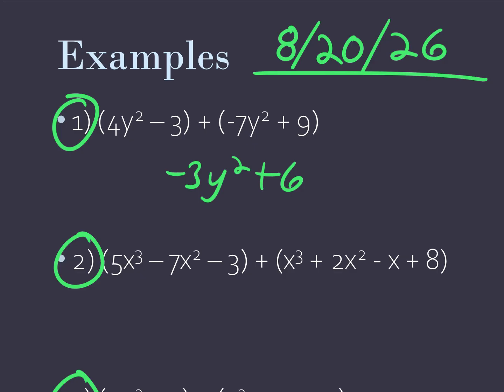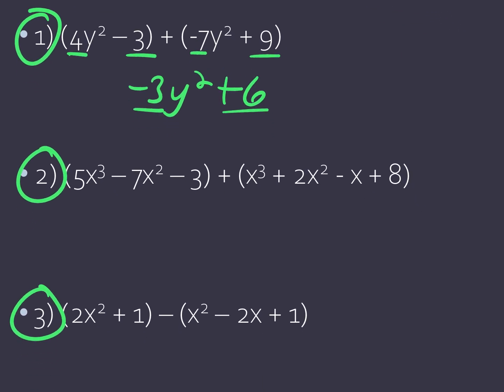So combining like terms, you can only do so when the variables and exponents are identical. So if you ignore the variables and the exponents, you just combine the numbers in front, right? So 4 and -7 are going to combine to get you -3. -3 plus 9 are going to combine to get you 6. These are like terms because the y squareds are identical, and then whatever doesn't have the variable are also like terms.